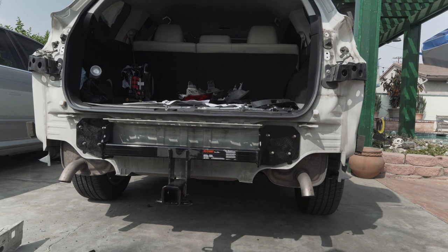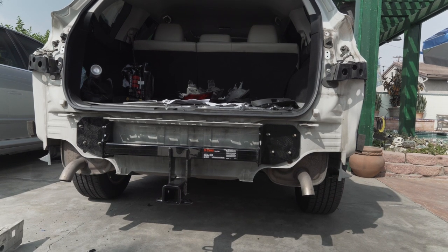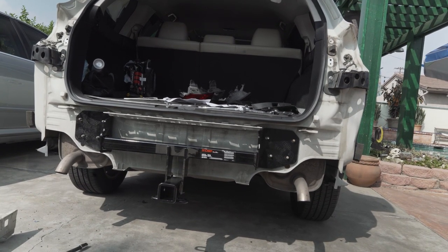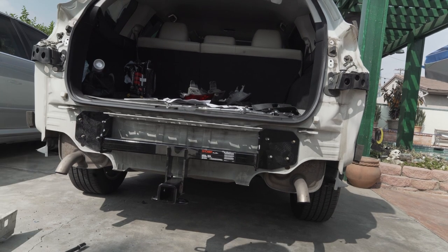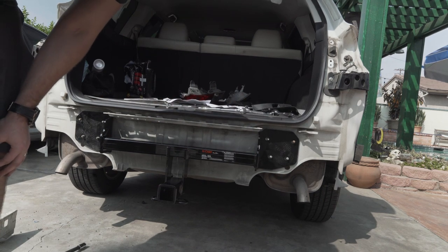So we're going to put back that piece, the crash piece, or whatever you call it. I have no idea what you call it. And then we'll bolt it all together and put it back on, and that's it. I'm also gonna use some thread lockers, so we'll thread lock all of those as well to be safe, and that's it.